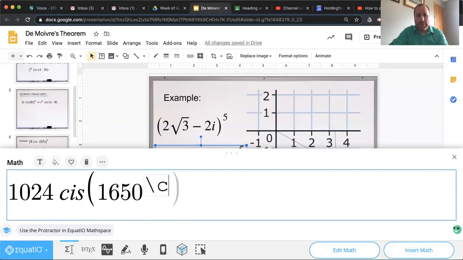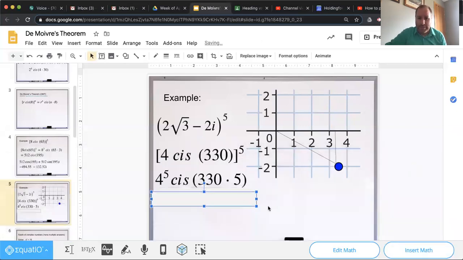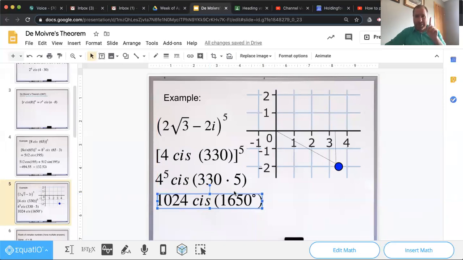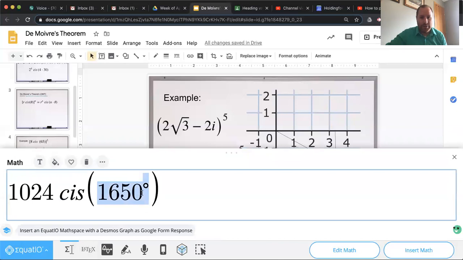And I'm going to put back my degrees. Normally, I guess I haven't labeled it as degrees, but just so we know that this is a degree measure, I'm going to re-emphasize that at this point. And now here, we would think we're done. We're not quite done yet, right? If I want to keep this in a nice form, we usually want that angle in between 0 and 360. So what I'd have to do is take 1,650 and keep repeatedly subtracting 360 from it until it drops to something in between 0 and 360. So if you repeatedly subtract 360 from this number, you'll eventually get to 210 degrees, right?